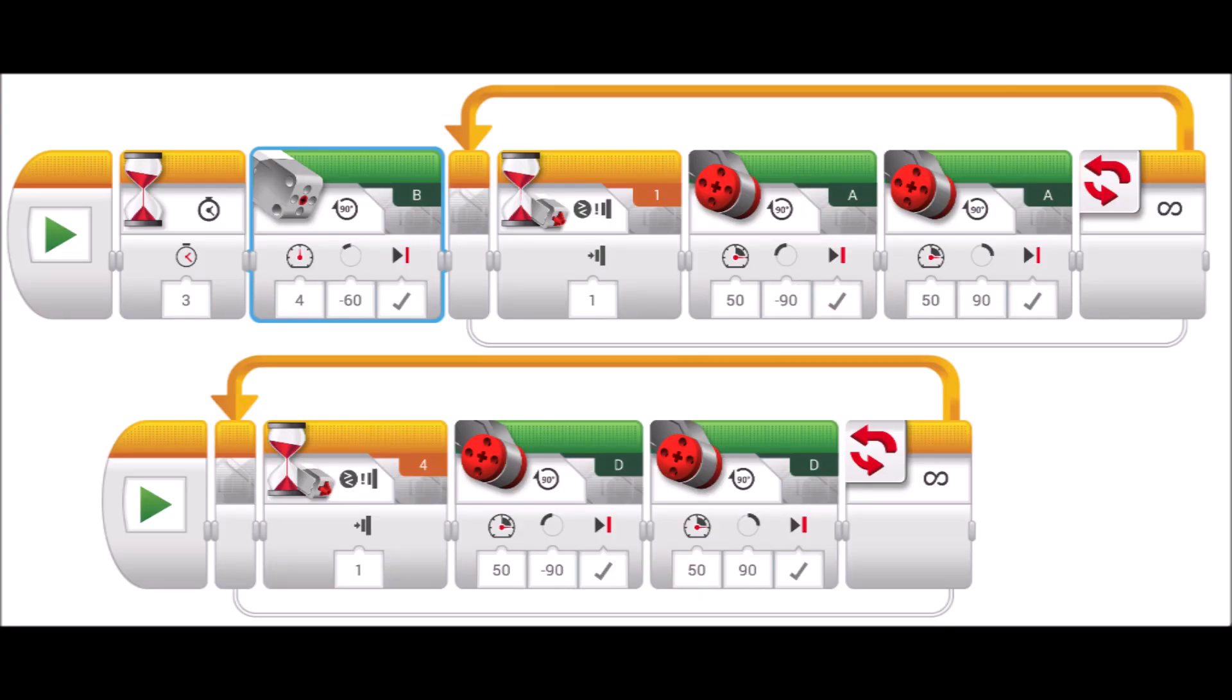Now let's go ahead and take a look at the program for the pinball machine. Okay, so here is the pinball program. It's super easy, so let me just go ahead and go through it step by step. The first block here is going to be a wait block. It's just going to give me three seconds for this B motor to rotate to drop the ball in, the pinball. And so that's going to lead right into a wait block for the touch sensors. So you can see that the touch sensors I have plugged into one and four.